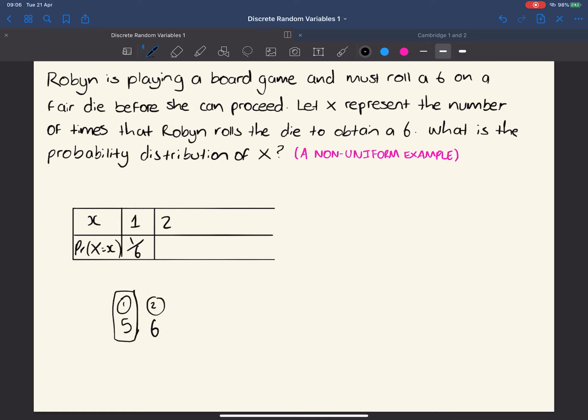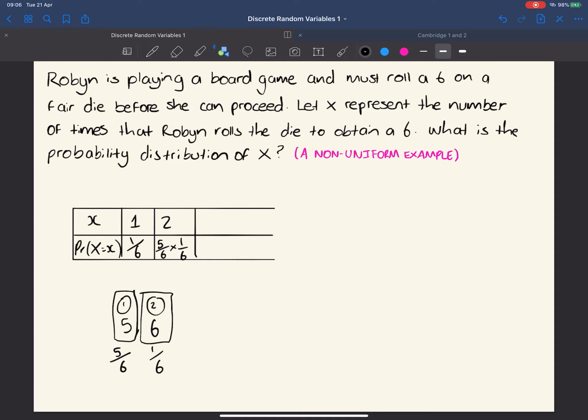So the probability of the first roll of not landing on a 6, well, it's 5 out of 6. Because there's a 1, a 2, a 3, a 4, and a 5. That's 5 out of 6. And then the second roll, we know she landed on a 6, so it's 1 out of 6. But what's the probability of both of these events happening? This and this. Well, in maths, and means times. So that's what we're going to write. We'll do our 5/6 times our 1/6.